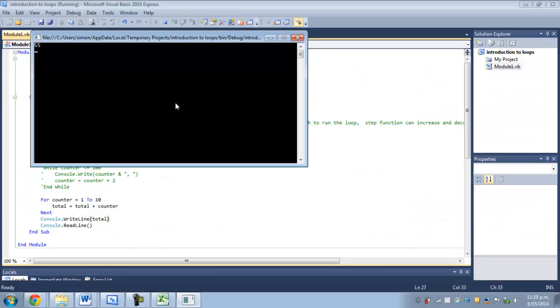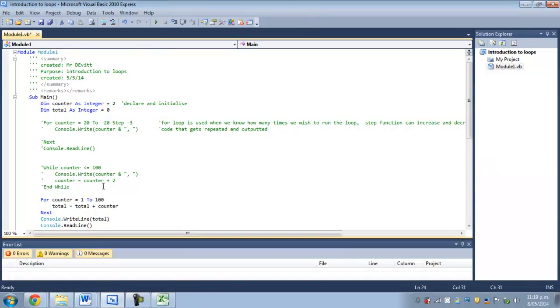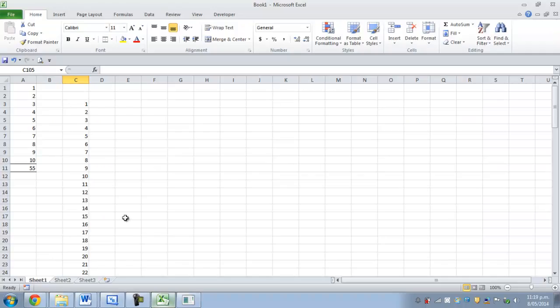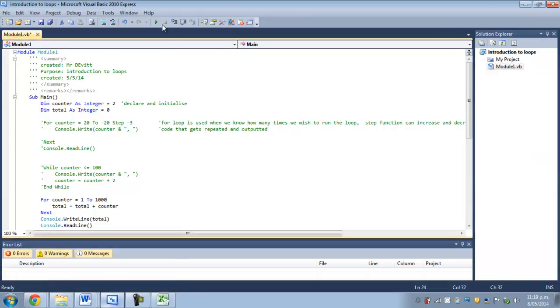Now the good thing about this is that we've done all the hard work now, and if we wanted to go through and show how we can solve this problem using a counter loop all the way up to 100, we simply change that to 100, rerun, and we get our 5050, which is the same as you can see down the bottom there. Okay, so you can see that if we wanted to expand that up and do 1 to 1000, same logic applies.